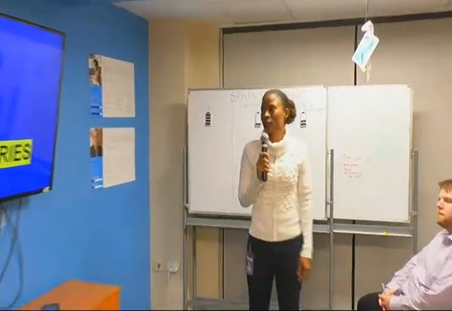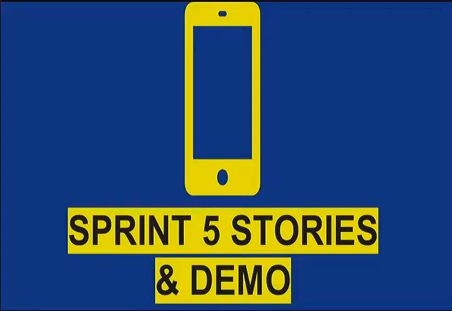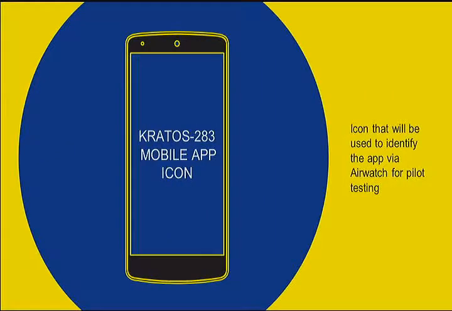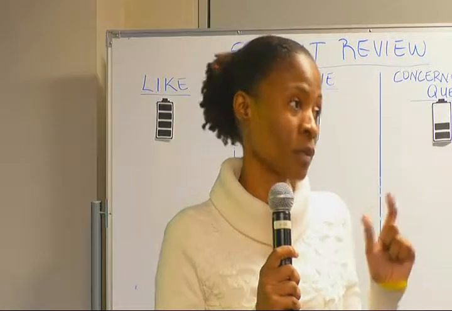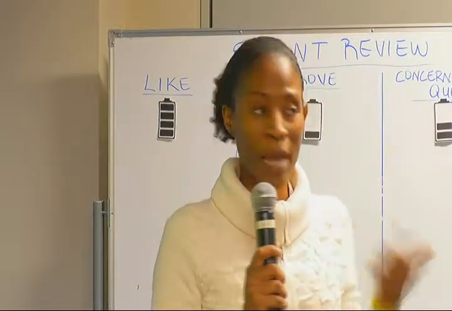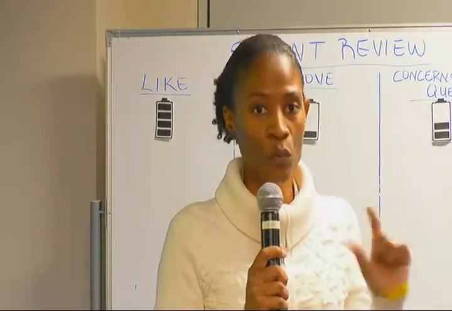Thank you, Orrin. Now we will be going into the stories or the demonstrations that we'll be doing this week. We'll just go through them, and then we'll have the developers go through them one by one. We'll be featuring the app icon. This is the icon for the persons who will be testing it through AirWatch, which is an application used on the corporate phones. For this particular pilot, it will be for staff who currently have a business phone.